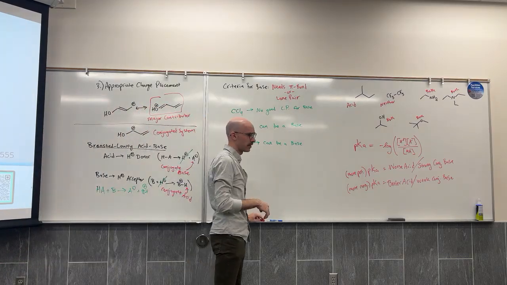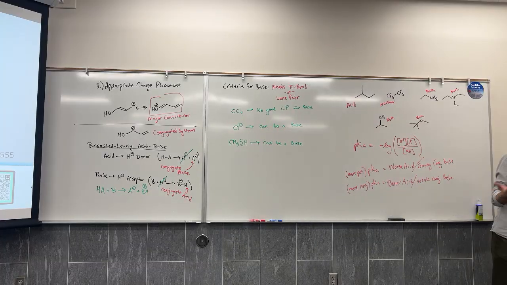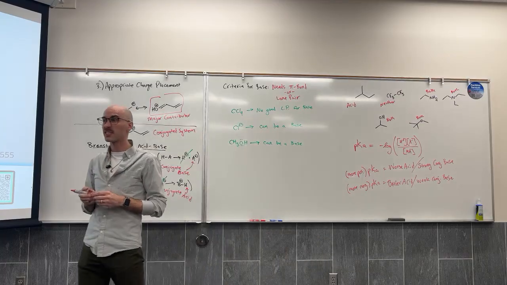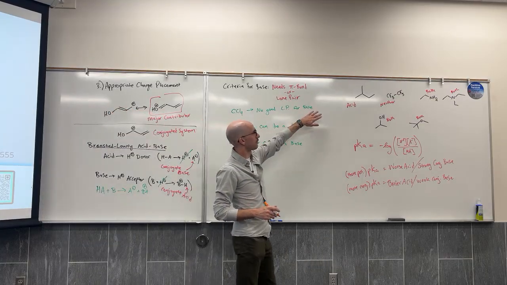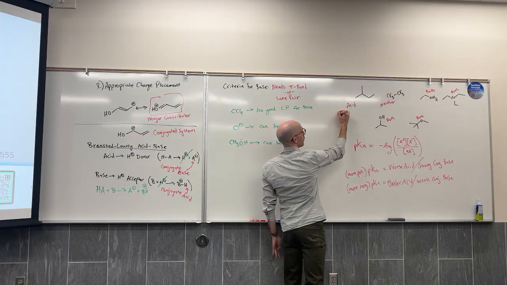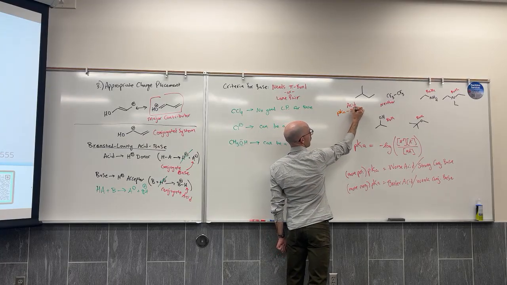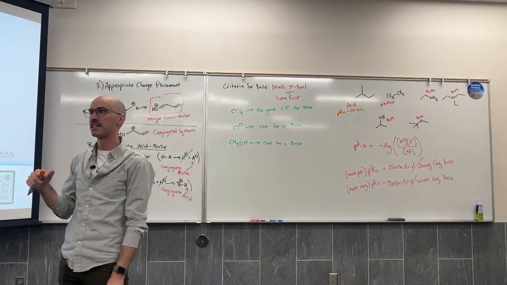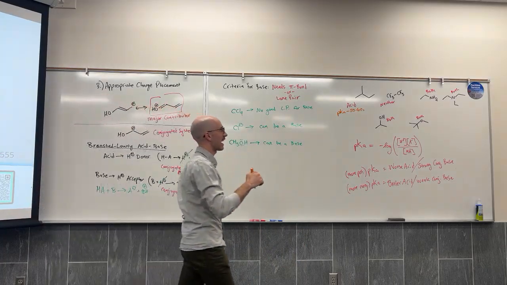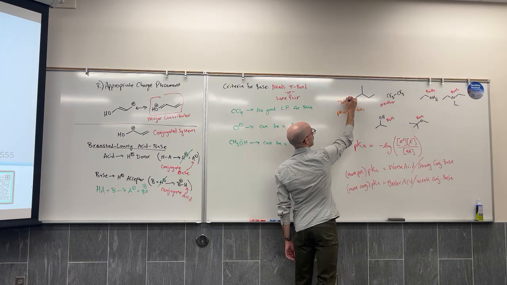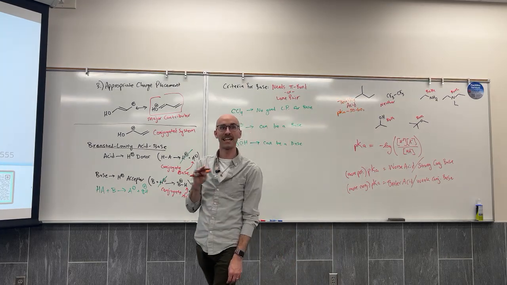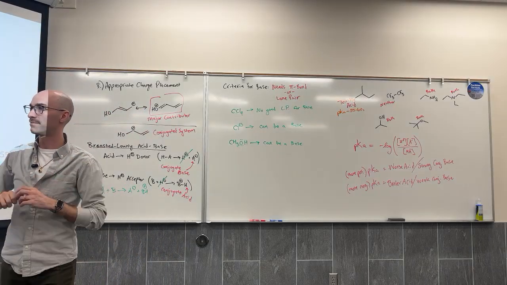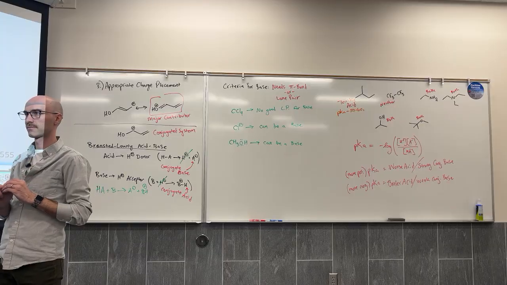So when we look back up here and we said, oh, all these different things could be acids, could be bases, we can now look at those different acids and say, are they good acids or are they bad acids? First, with just this hydrocarbon, the pKa is in the 50s to 60s, which is about as high as it can get. That's about as positive as it goes. So this is a terrible acid. It is not good at giving away its hydrogens. Does it have hydrogens to give away? Yes. Will it? No.